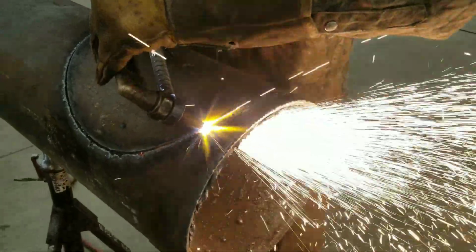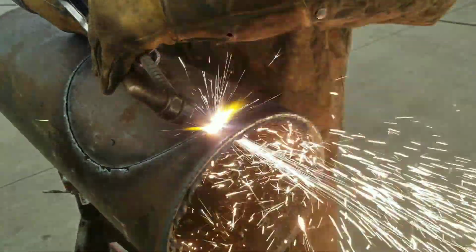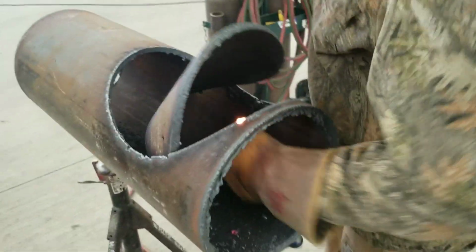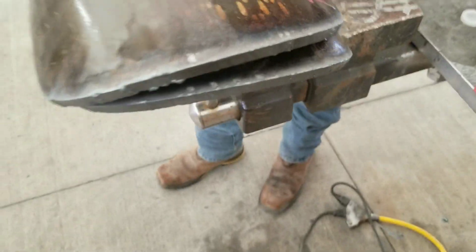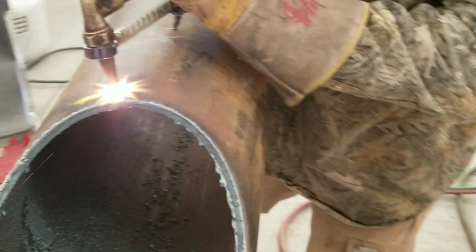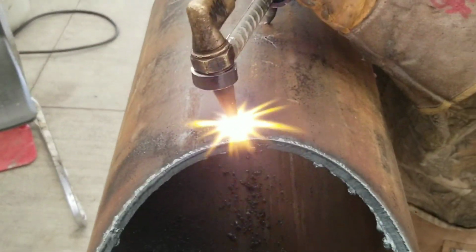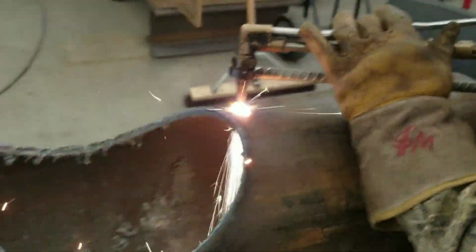So again, this is just the circle burner in action, making it happen. This is for repads. Bam. This is the repad after it's been cut out. A couple of them. There's me attempting to cut my other one. It actually came out pretty good. I wasn't happy with what I had to work with, but it worked.